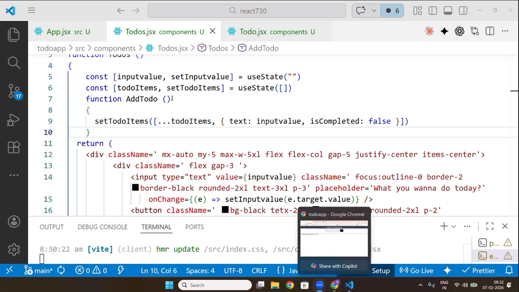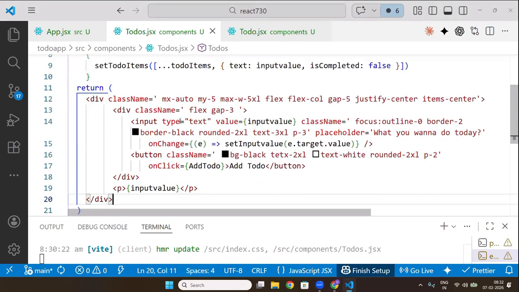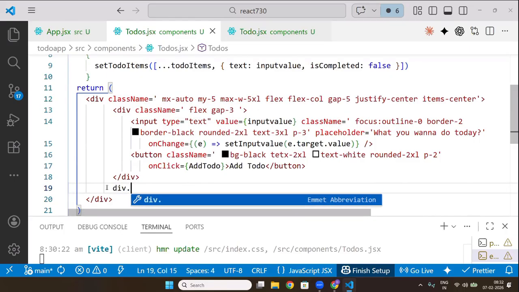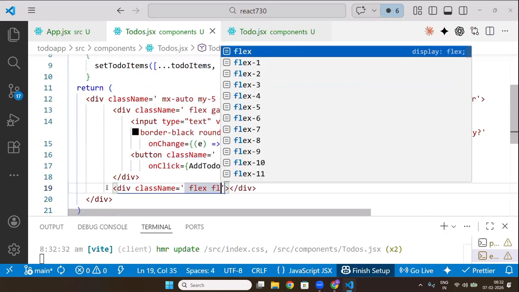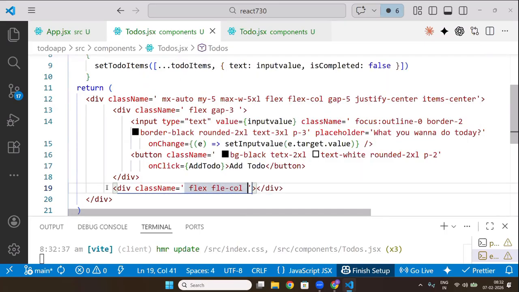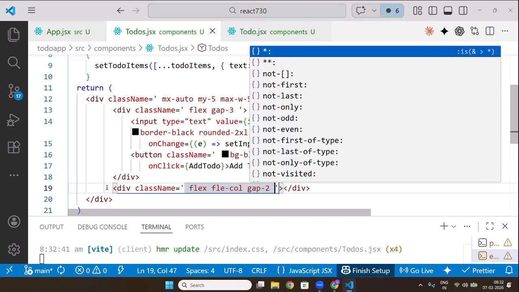Now if I go, it will add everything. Now can you print them, sir? Why not? All I will do is, I will print them here. Div, class flex, flex col, gap 2.